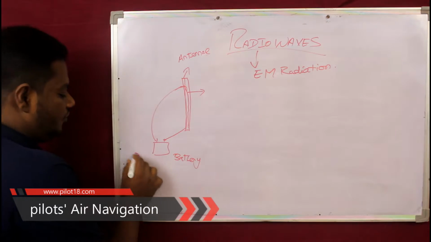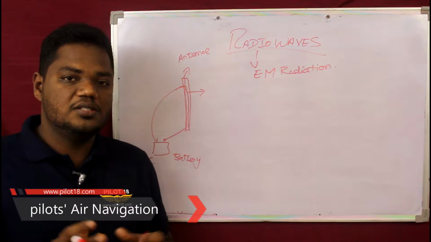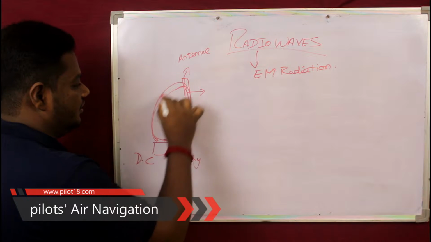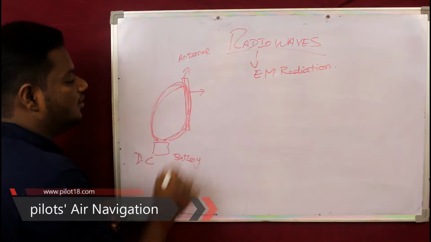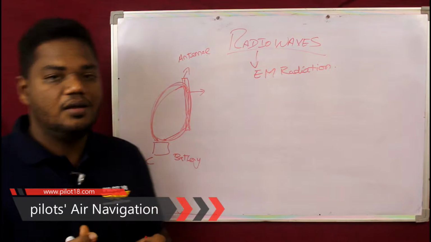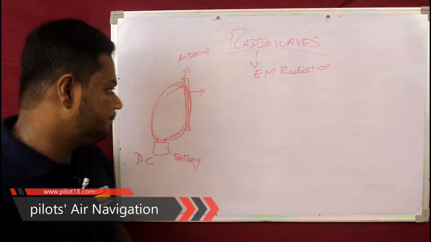This is in the case of direct current. A battery gives direct current, which means the current flow does not reverse. The current will be flowing only in one direction, negative to positive. And there will be an electric field in the metal, and due to the electric field, a magnetic field is produced perpendicular to the electric field, right?